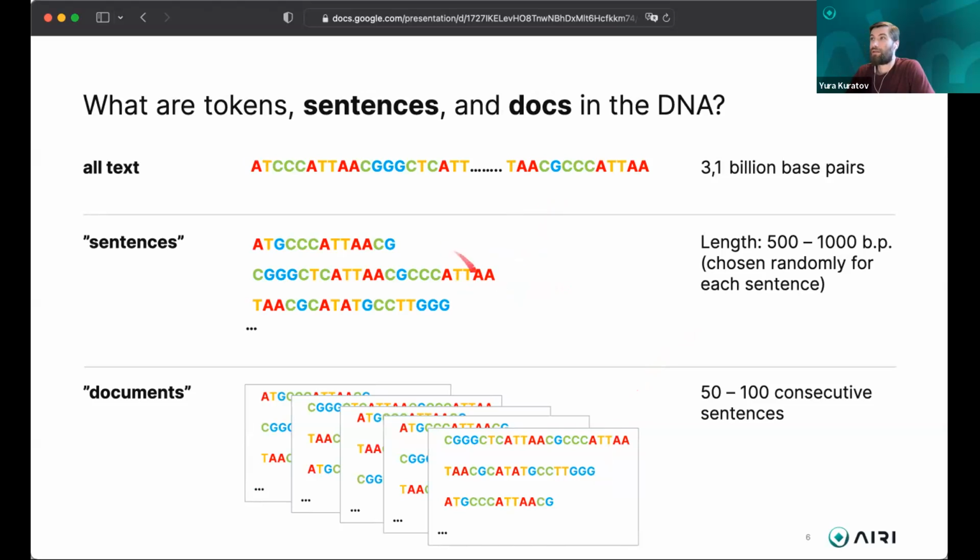Then we collect these sentences into documents, and multiple documents build our training corpora. This pipeline was proposed in the BigBird paper, and we use it in our GENA models.